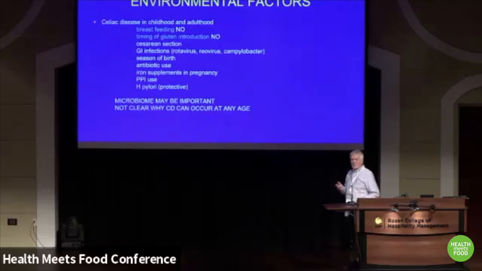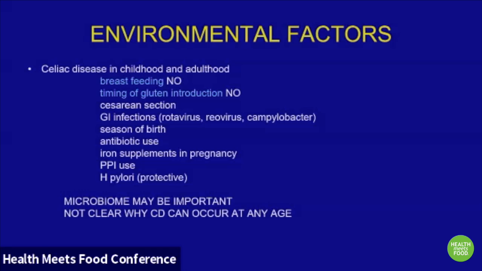Now, what are some of the environmental factors? I thought you might ask that. So it was thought that breastfeeding was protective against getting celiac disease, as it is for much, but it's not. The timing of gluten introduction, there have been these big studies. For a while, we were advising people to give their children, if they were at risk, because maybe they were in a family of celiac people, a little bit of gluten between 4 and 7 months. But now we don't do that anymore because that has not been shown to be protective.